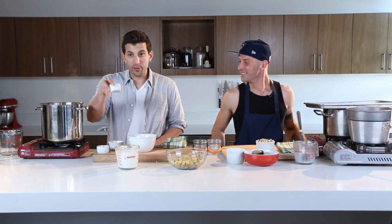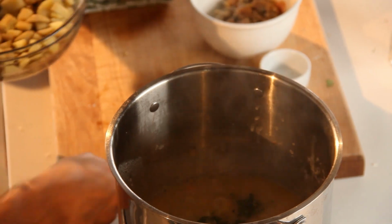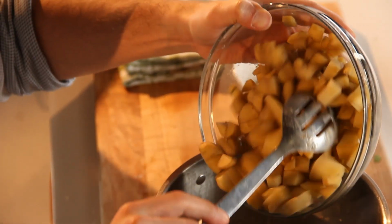Tong tender. So this has come to a boil. I'm gonna throw in a little bit of my thyme and then immediately throw in my potatoes until they get fork tender. Did you like my thyme reference?